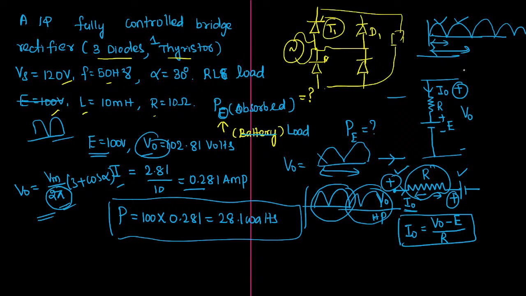Then you have to calculate for 360 degree, you have to consider the total waveform, then it will get repeated. Like that you should consider. So in this case, whenever you are considering 3 diodes, 1 thyristor, as I told you, the first 180 degree your waveform will be different, another 180 it will be different, so you should consider 360 degree, such that you will be coming up with this answer.